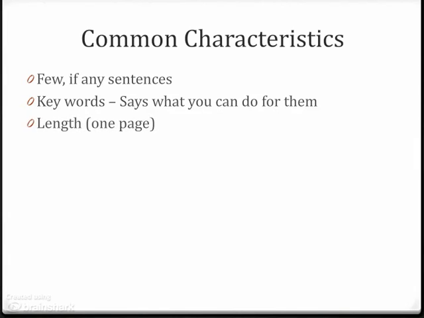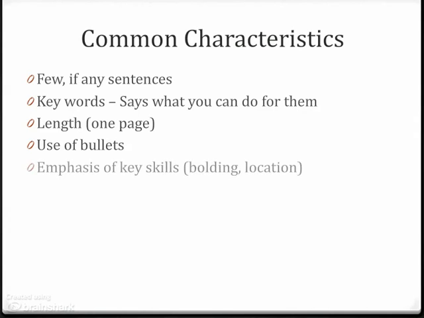Third, the length. Whether it's a chronological or a functional resume, for business, keep it to one page. Next, use bullets. This helps the HR staff and the hiring manager find the skills they are looking for. Use bullets to demonstrate that you are the right person for the position. Fifth, emphasize your key skills. The job posting should list the skills that are most important to the employer. If you have those skills, put them in a location that is easy to find. Bold skills or certifications that will help you get an interview.